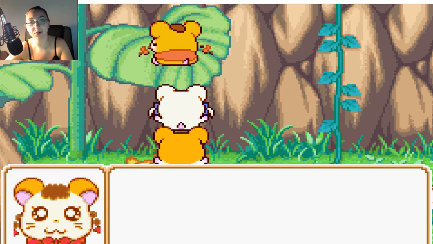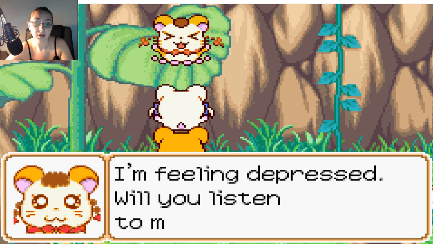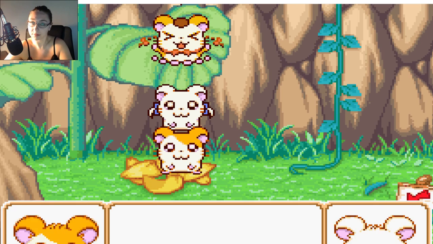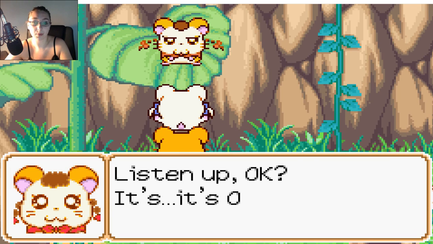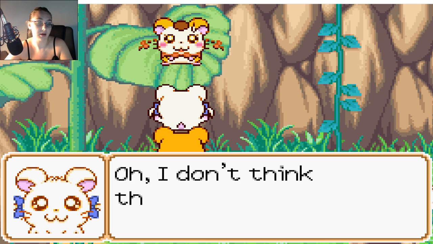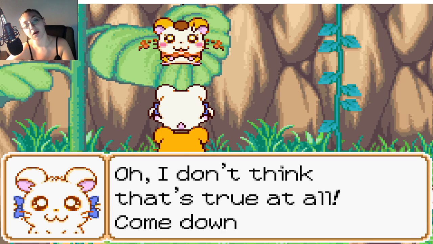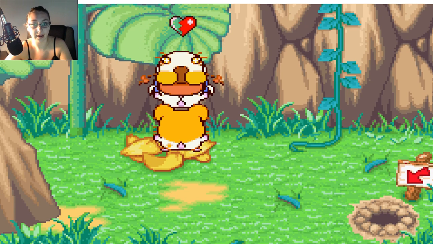Pepper, nice to see you! Hey, Bijou! I'm feeling depressed. Will you listen to my story? Of course. Otherwise the story won't move along. Listen up, okay? Listen, it's Oxnard. He doesn't like me anymore. Oh, I don't think that's true at all. Come down here so we can talk about it. Well, okay.